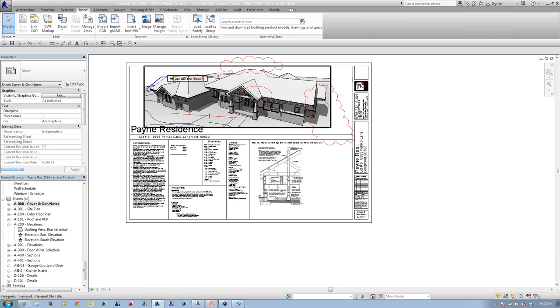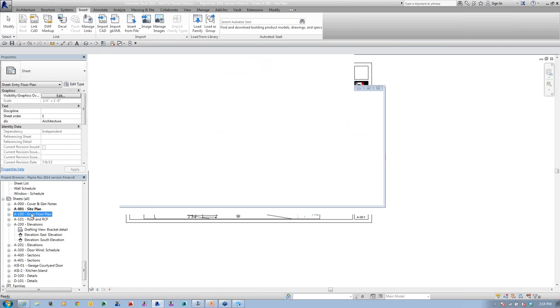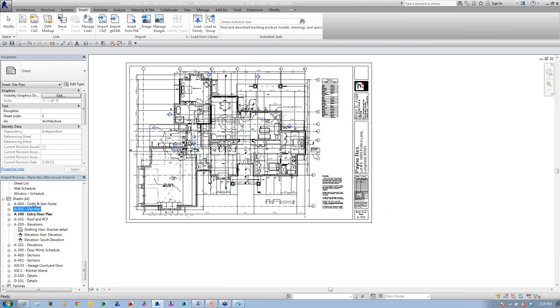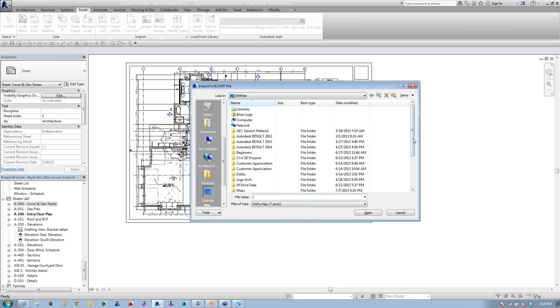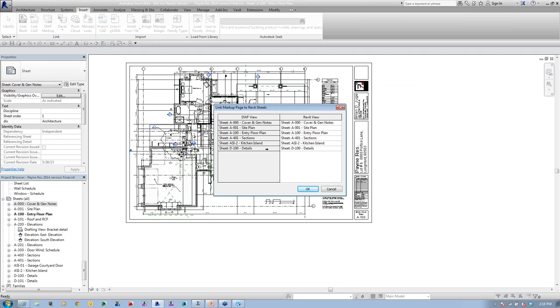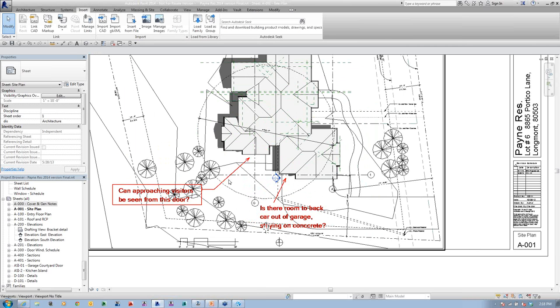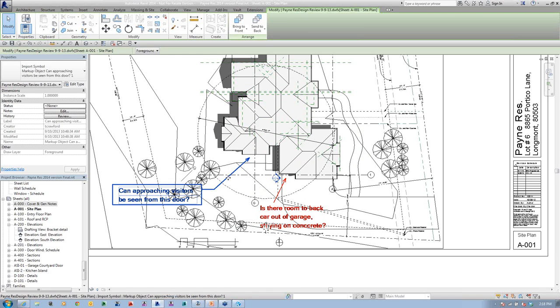Now I can see I've got all those revisions where the tree's at inside here. I've got the site plan ones. Because I didn't select them. That's right. Go back in, grab that one more time. I'm having trouble selecting everything right now. Looks like I'm going to do this manually. So I can go in and see these design review notes.